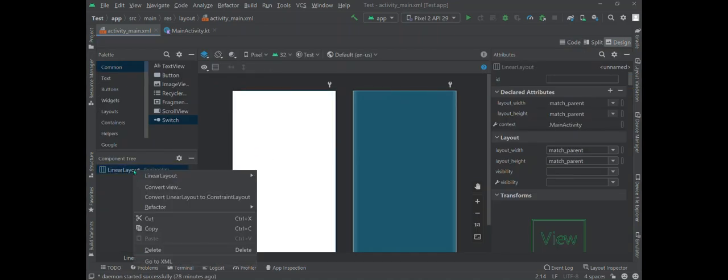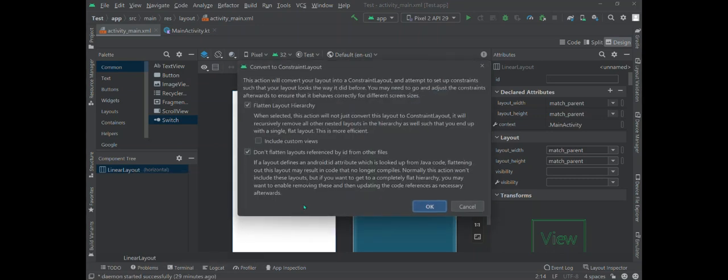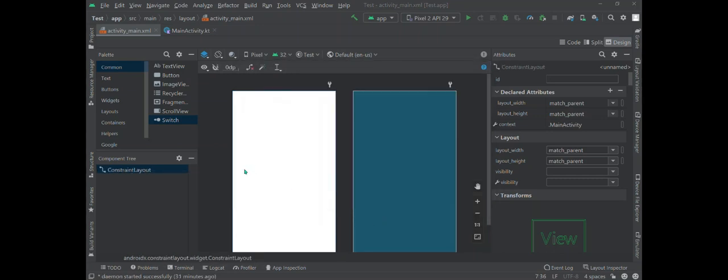Now if I right click on this, you see we can easily get convert linear layout to constraint layout. So you can change it just by right clicking on the linear layout and selecting the convert option, and it will be converted.